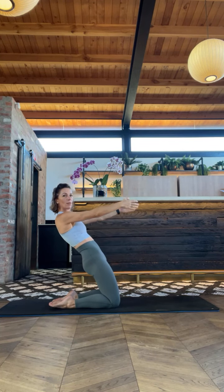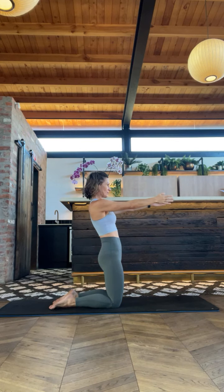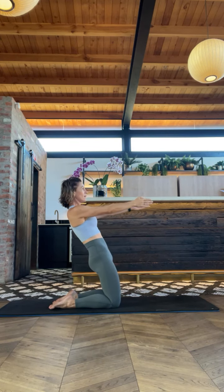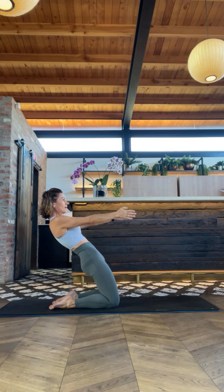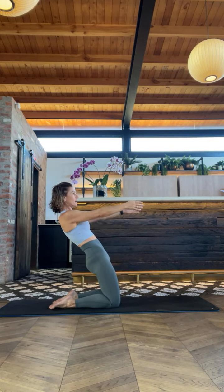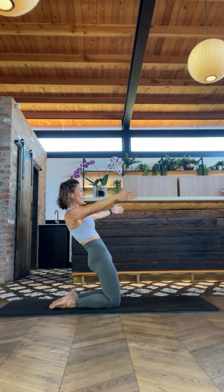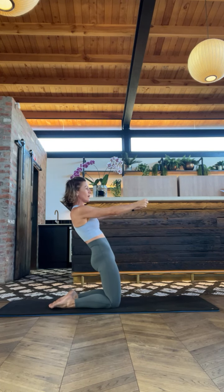Don't just hold your arms, extend them. And lift. Two more. And lengthen and lengthen and lengthen. And forward. One more. Inner thighs, pull. Lean back. Stay here. We're going to open the arms and forward. Four more. Reaching, reaching. Feel like you're tucking your pelvis a little bit.